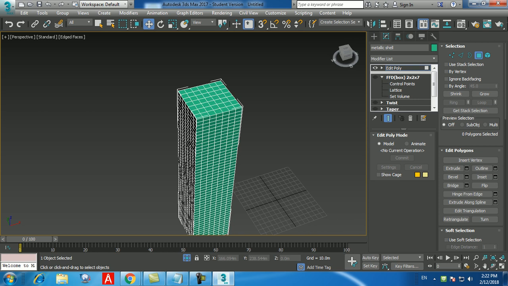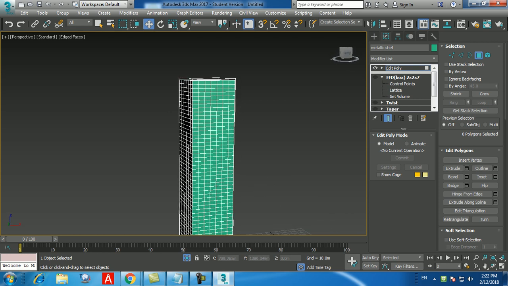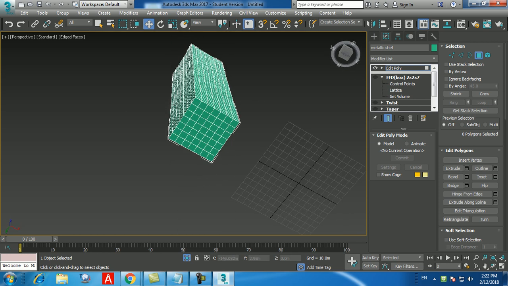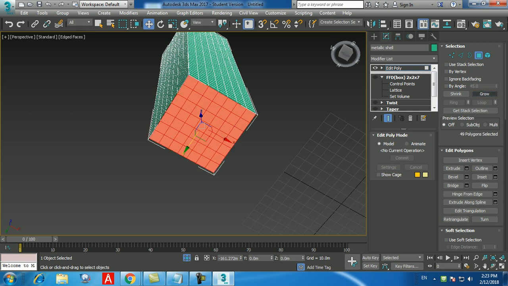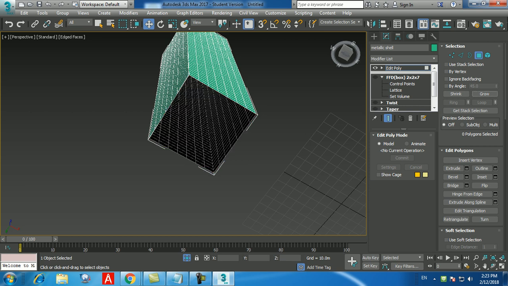Then here on the bottom of the building, select the center polygon and click grow. And press delete. Done.